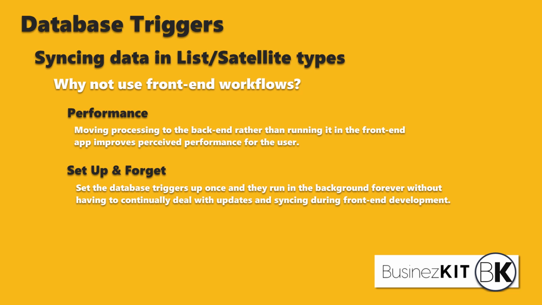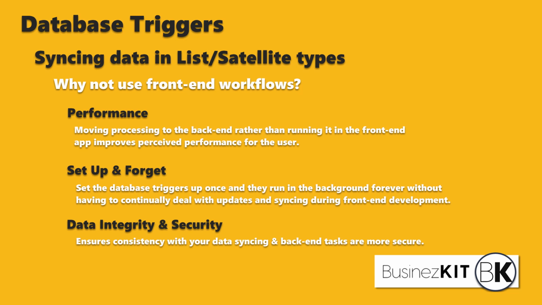For example, the delete. If you delete a customer, you need to delete out the list type. If you update an individual field on the customer, you've got to make sure that gets represented. So you've got to have that in your mind when you're developing workflows on the front end. Whereas on the back end, you set it up on a trigger and it's done. You can forget it. You allow the back end to manage the integrity of your data in that regard. And the other thing is, anything that's done on the server is more secure.